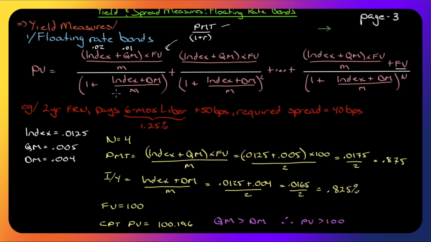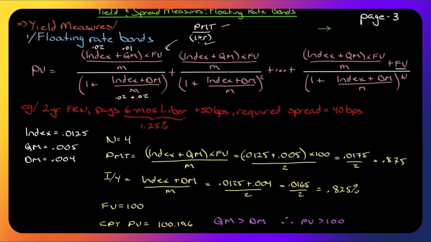All you're doing is just calculating what the payment is going to be when you get the payment. What do we have on the bottom? We have index plus DM. DM is the discount margin. So if the discount margin, let's say, were 200 basis points, your index is 0.02 plus 0.02 divided by your periodicity, which would be 2, 1 plus r, right? 1 plus, this would be r. And then you go on to the next payment, and the next payment, and we're missing an m in there. Let me just write that in quickly, and that's it.